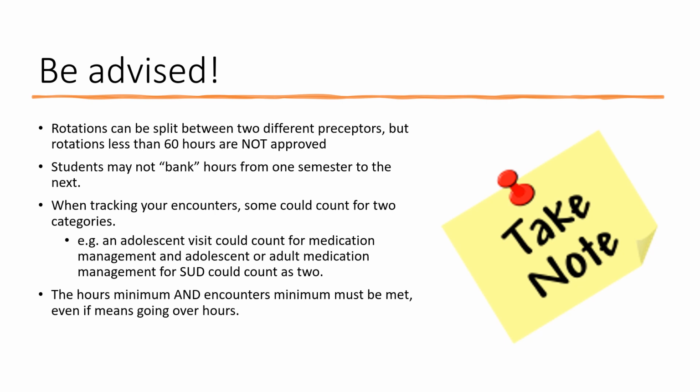The hours minimum and encounters minimum must be met, even if that means you go over hours. And remember, you still have to get at least one encounter an hour. And if not, you'll want to keep going to get those encounters to make sure you can meet those minimum visits and minimum encounters.